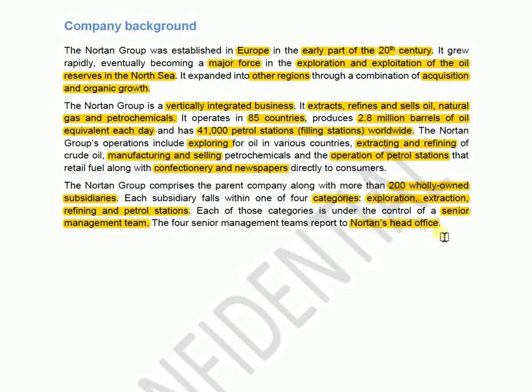Then another aspect that needs to be considered would be the transfer pricing policy, right? So refining would involve refining all the material and the crude oil into the different byproducts, or the joint products rather. So petrol will be transferred from the refining into the petrol stations, and mind you, the petrol stations are operating worldwide, right? And which means the refining company can be in one country but the petrol station in another. So when the transport takes place internationally, this needs to be recorded in the company's books by means of a transfer price, and that would have a significant impact on the performance evaluation and also the tax implications, right?